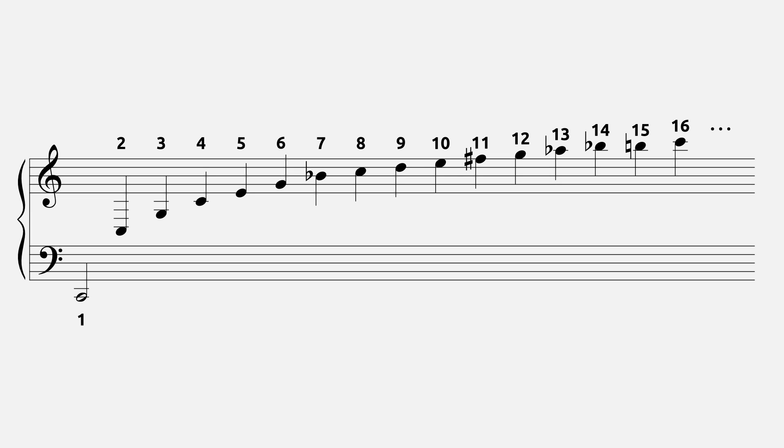Why is this? Well, it's important to remember that when we say something like the pitch of A4 is 440 hertz, what we really mean is that the pitch of A4's fundamental is 440 hertz. If we imagine a bowed string, the fundamental would be the pitch that's produced when the string vibrates as a whole. But real instruments are more complicated than that — they don't just vibrate as a whole; while vibrating as a whole, they're also simultaneously vibrating in halves and thirds, fourths, fifths, sixths, sevenths, and so on. These divisions produce the note's overtones, which, together with the fundamental, form the note's harmonic spectrum.